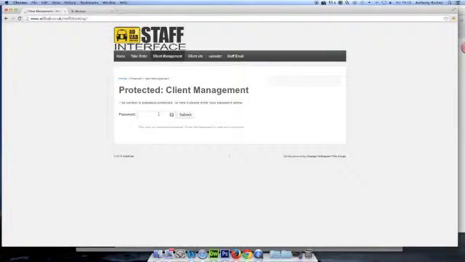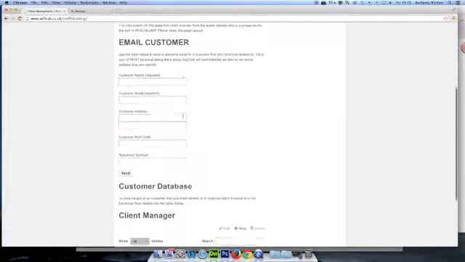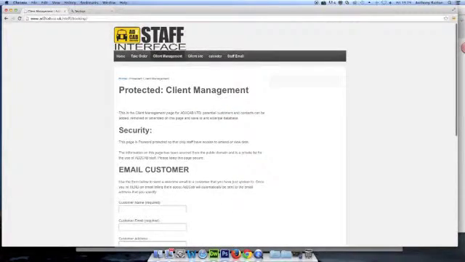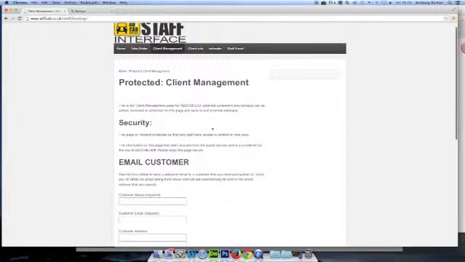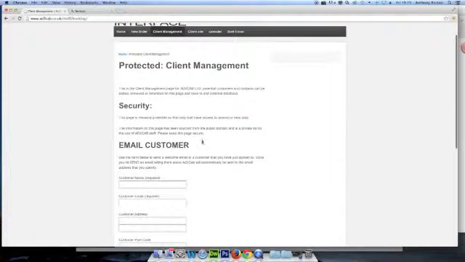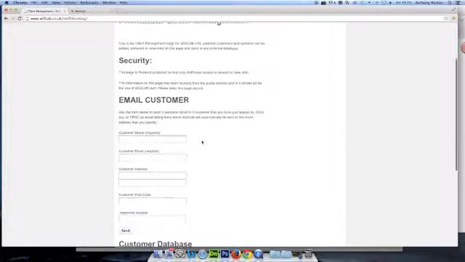Okay, so the password will have been sent to Brian already. So if he's not giving it to you, you're going to need to get in touch with Brian, get the password, put it in, and hit submit. And that'll bring you to the inside of the page. That has just a little bit at the top about who we are, what the page is about, and explaining that you need to keep this page secure. Don't give the password to anyone that's not part of Ad2cab.